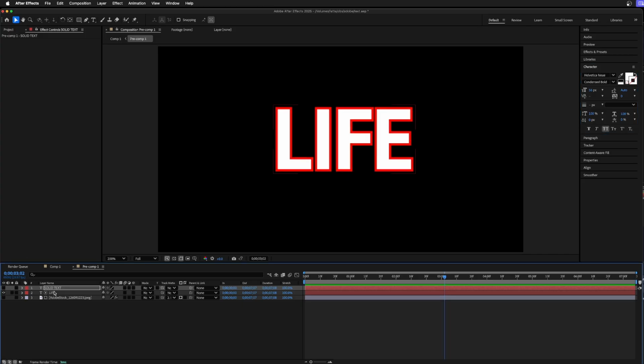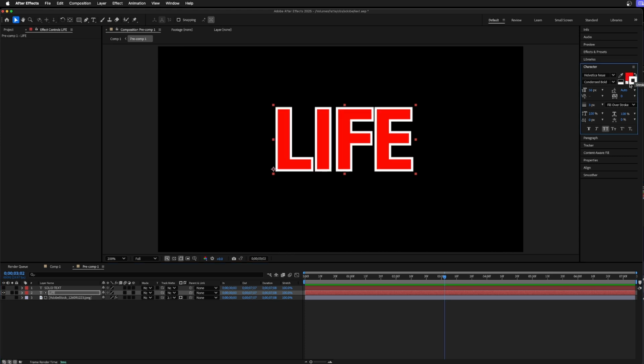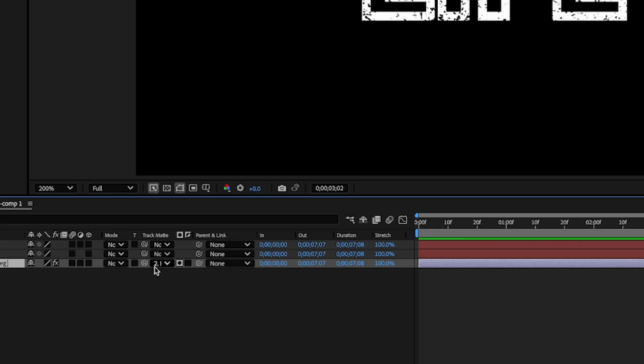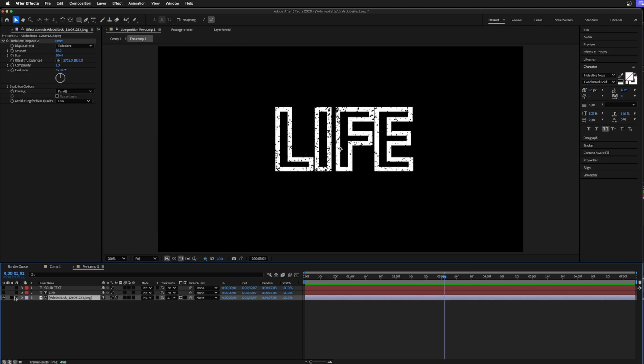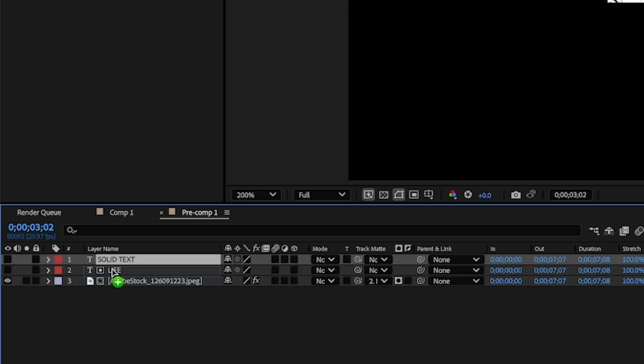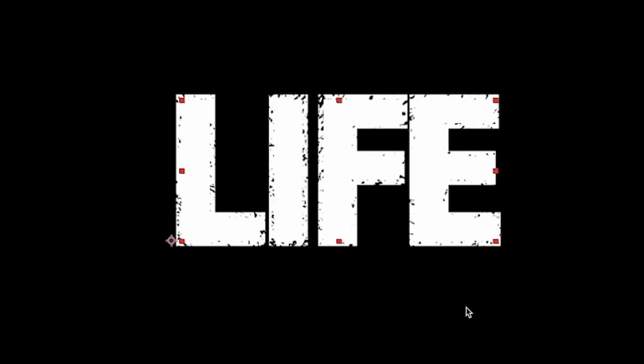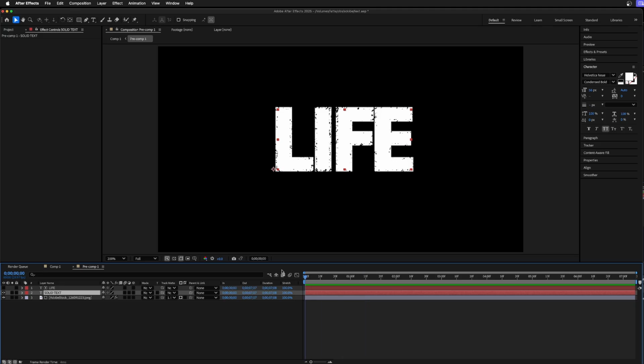And going to the other layer, I made it red just to make it easier to see. Let me flip these two colors around, and for the solid, I'll remove that. Selecting the artwork, and I'll select the life layer, which is just the outline, and now I can take this solid text layer and put it beneath this border layer and turn it back on again. So you have a texture happening within the ridge of the text.